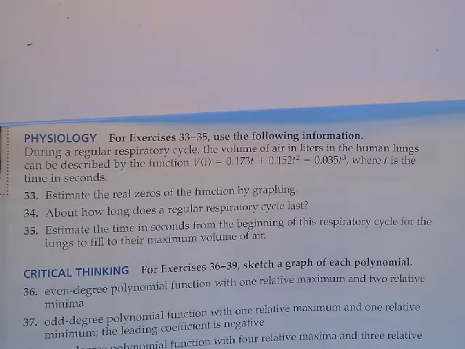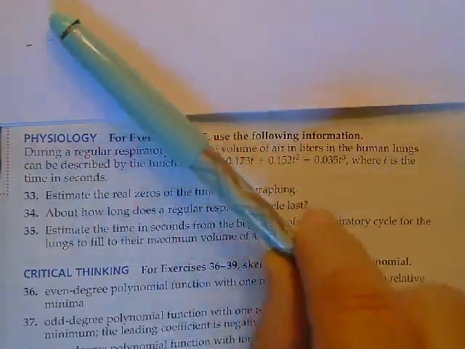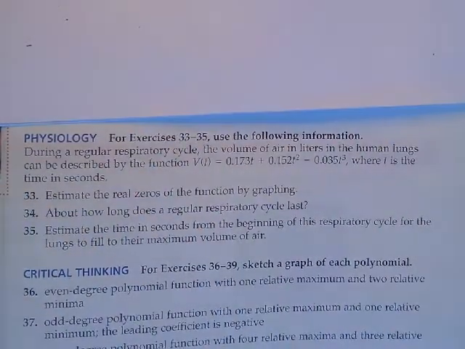But if it's a third degree function, let's think about what we're expecting to have happen. It should enter and exit in different hemispheres, and it's negative, so it should be sloping downhill. It should go down. So I'm expecting a function to kind of go down. But we're going to take a look at the respiratory cycle from time starting at 0, when you're starting a breath, until however long it takes. How long does it take to take a full breath? I don't know, maybe 10 seconds or so. So we're going to go ahead and put this in the calculator and see what we got.